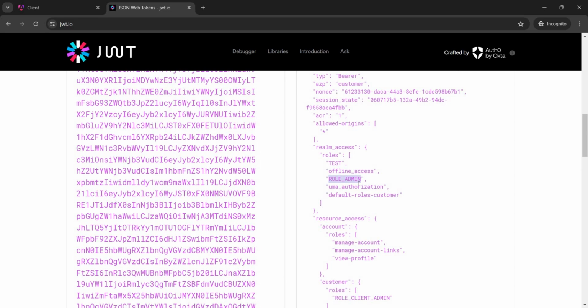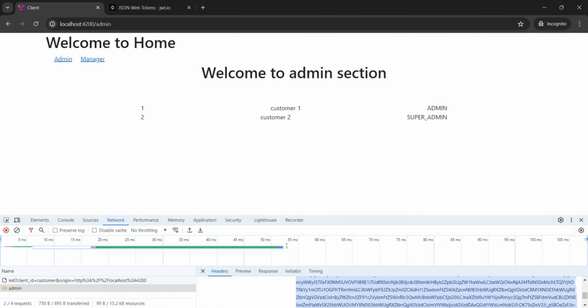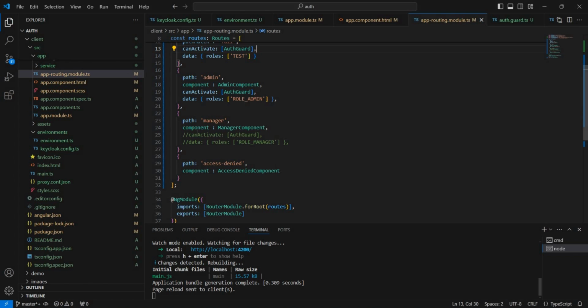Okay, and let's see how the manager will work. Before that we have to remove the auth guard to see how things are working on the back end. So this is the routing file where this is a manager route.